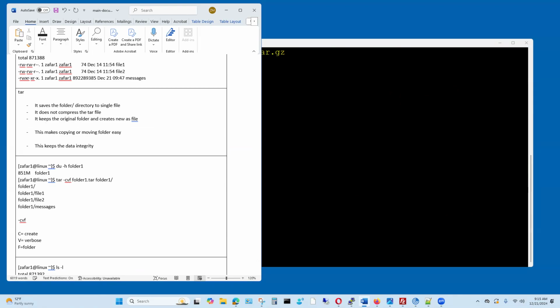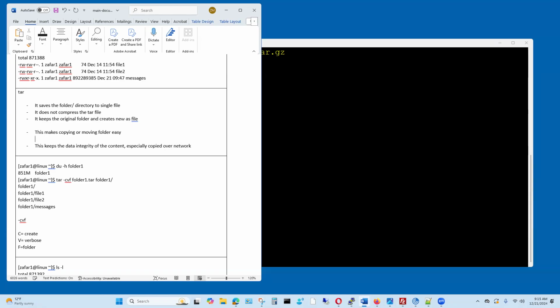Actually, tar is used for the data integrity of the content, especially when copied over a network.